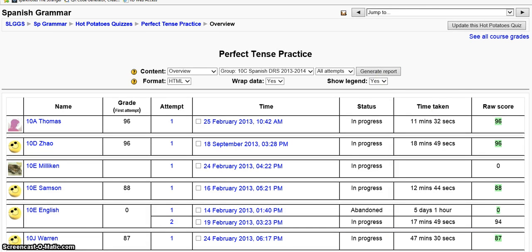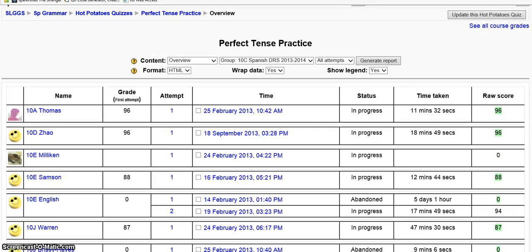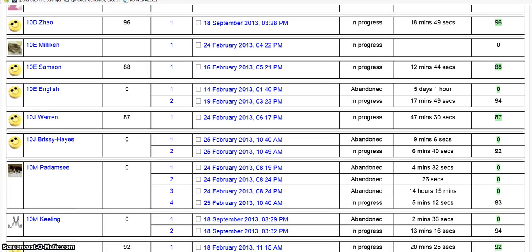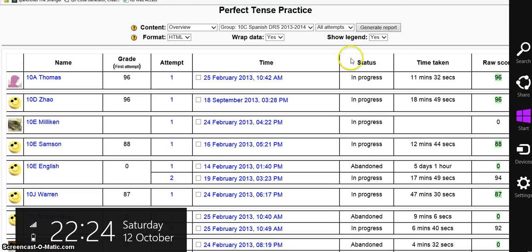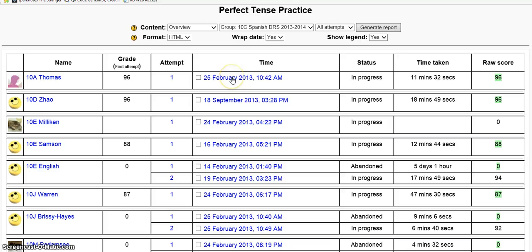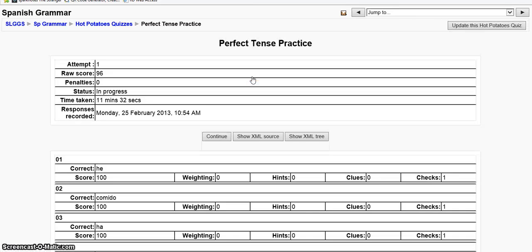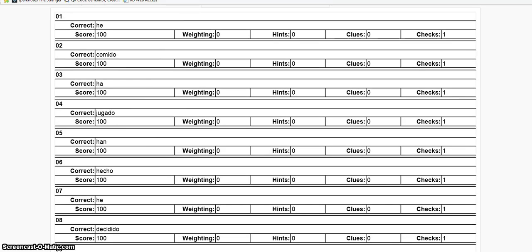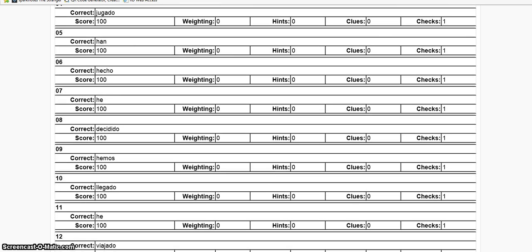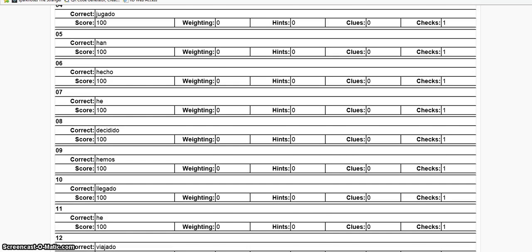Right, so I can see each of the students and when they've done it, what time they've done it, what date they did it on, how long they spent on it. And then if I click on the attempt itself, so for Ayokumi, for example, she had one attempt. If I click on this, it will give me what she got for each particular question, so I can see how she's getting on with each one and which one she's got wrong.